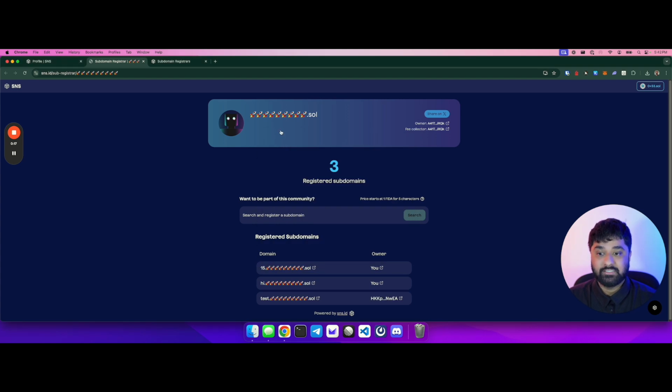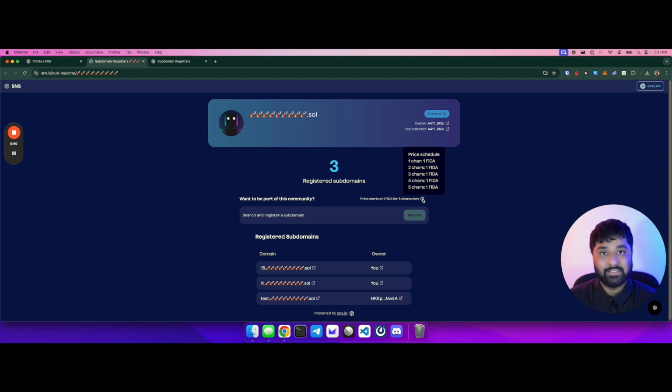Now on the page itself, you can see the parent domain, you can see the ownership address, the fee collecting address, how many domains are currently registered, and then we can begin the process of registering a subdomain ourselves from the perspective of your community or friends. So let's go ahead and do that. Now, before I do that, I do want to point out that our fee structure is available for folks who are registering subdomains to see.